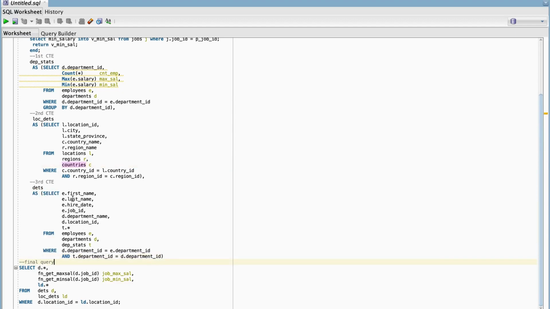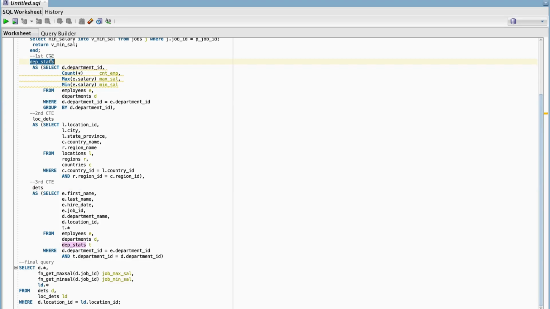Okay. Now, what are the details of the employees? It has first name, last name, hire date, job ID, department, and the location ID, which is from the department. And then, as you can see, this department stats, which is a with clause, is joined to this particular with clause. So you can do this.